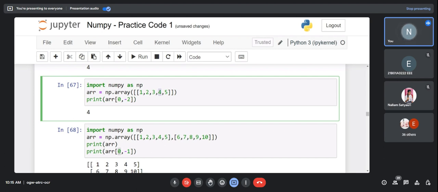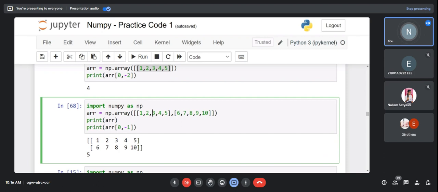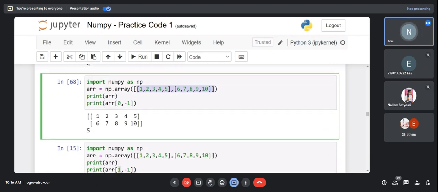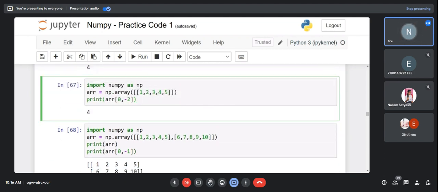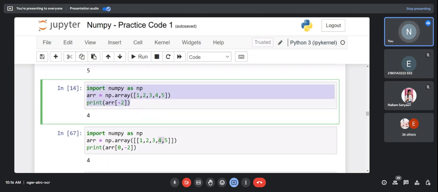Whether I say arr[-2] or arr[0, -2], the point is you have a 2D array, but its structure is such that you have only one row. In a different scenario, if I changed this list of elements into this format, you would have two rows. But right now I have only one row, so if I say arr[0, -2] it returns 4, and if I say arr[-2] only, it also returns 4.